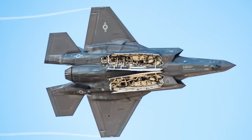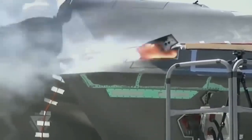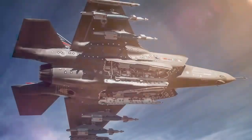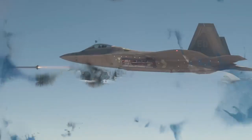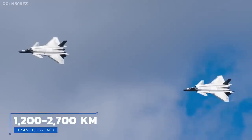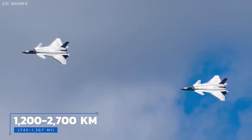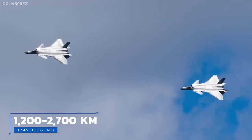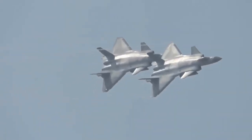The Falling Leaf maneuver involves the pilot performing a controlled stall, bringing the aircraft to a virtual stop and descending toward the ground. The stall induces a spin, which the pilot counters using thrust vector controls to begin a spin in the opposite direction. This process is repeated as often as the pilot decides, and the plane resembles a leaf falling from the sky, slipping from one side to another as it drifts downward.